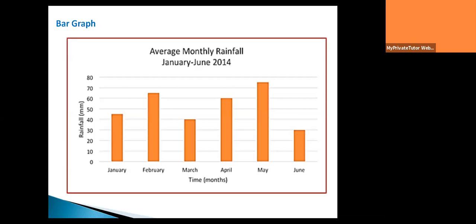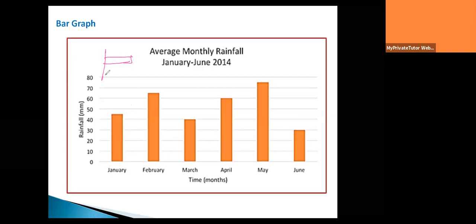This is how the bar graph looks. There are two types, the vertical bar graph and the horizontal bar graph. This one looks like horizontal bars, right? So this one is vertical, sorry guys. This one is vertical bars, okay? And we can represent the bar graph in this manner as well. That's the horizontal, but most of the time we'll prefer the vertical.